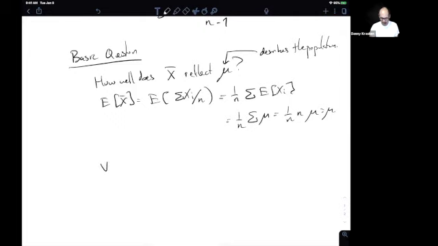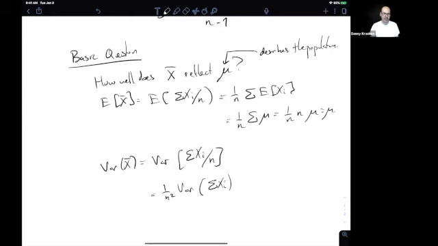What about the variance? Again, this is something that we've seen before. The variance of X bar. So the variance of a sum. This is just a warm up. You guys are just warming up here, right? The variance of a sum. When you have a scalar like that 1 over n, it pulls out via the square. The variance has this kind of quadratic property. And now, if you have the variance of a sum, remember, if these are independent, then it is linear.